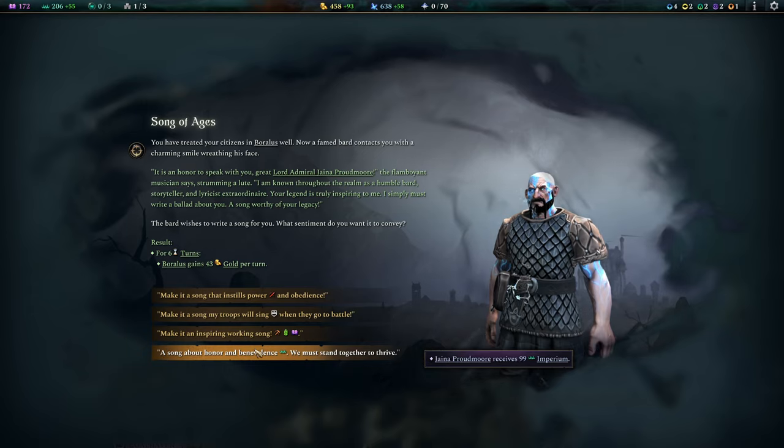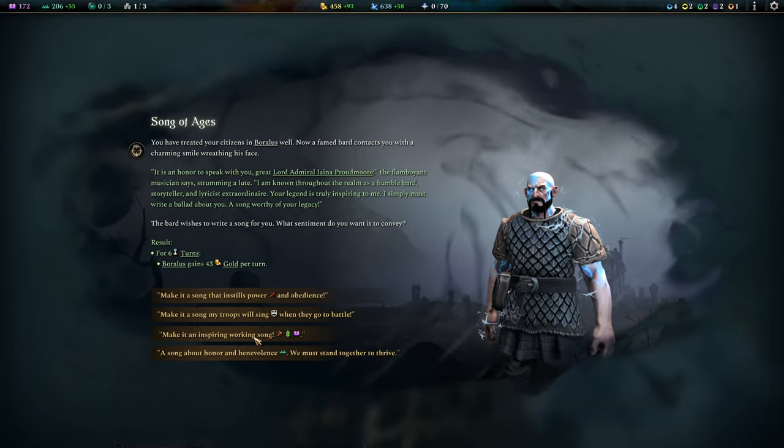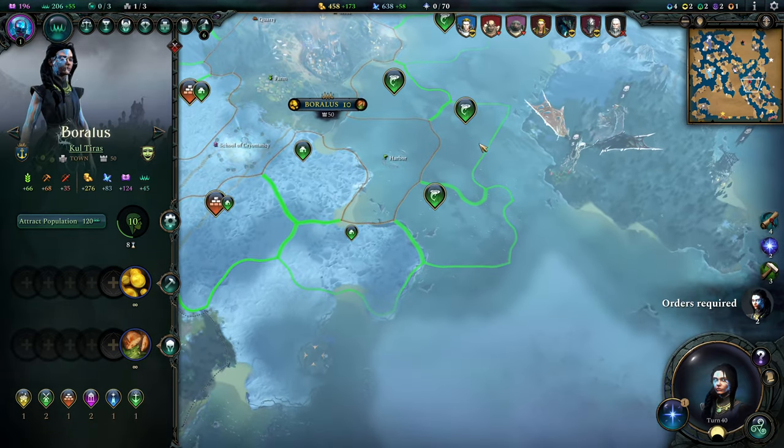It's only 99 Imperium. That is almost 2 turns, though. No, let's go this. An inspiring working song. Production, food, and knowledge per turn. Most importantly.